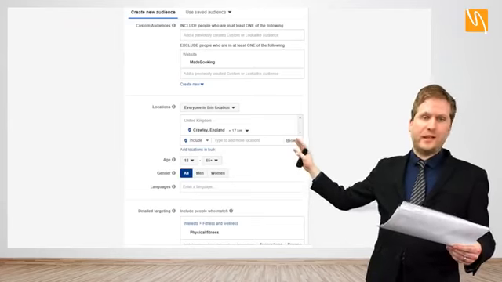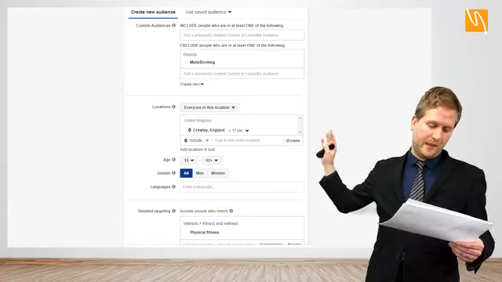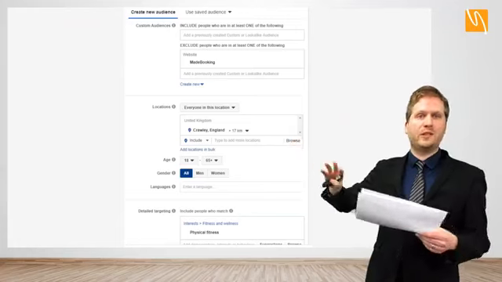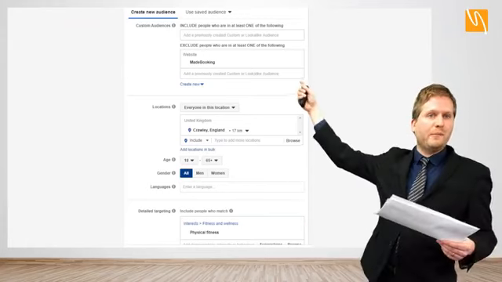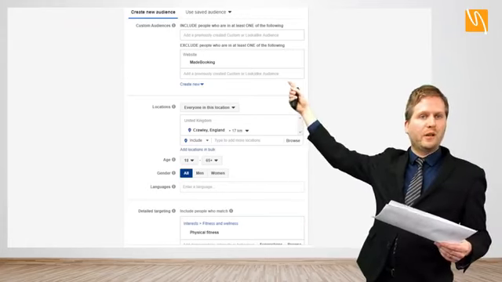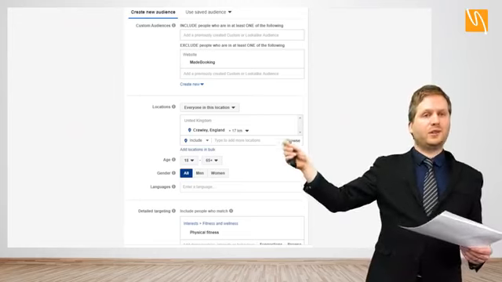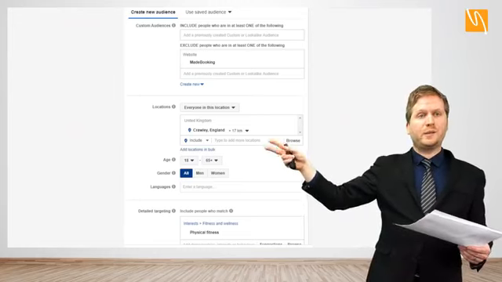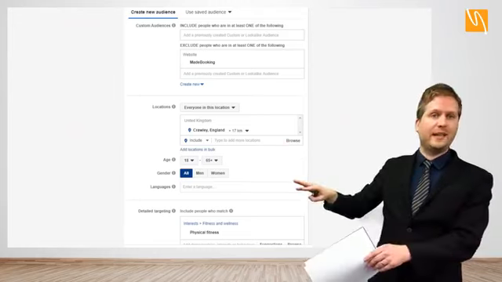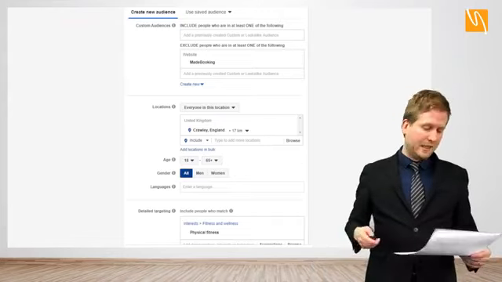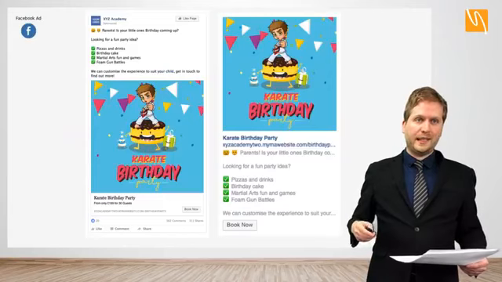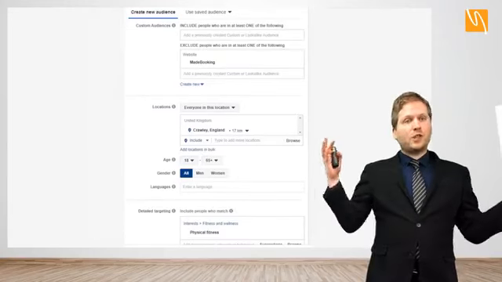And we kept the age range really, really broad, and kept the gender at all, just because this was really open to anybody, and we were just trying to get as many people interested as possible. You might notice up here that we have excluded those who have already made a booking. So we have the pixel installed on JC's site, and anyone that has previously made a booking is excluded from the ad list. So we're not hitting people who have already converted. So we're not wasting any of our ad spend, basically. And that is a good practice to get into. So that's a top of funnel idea.